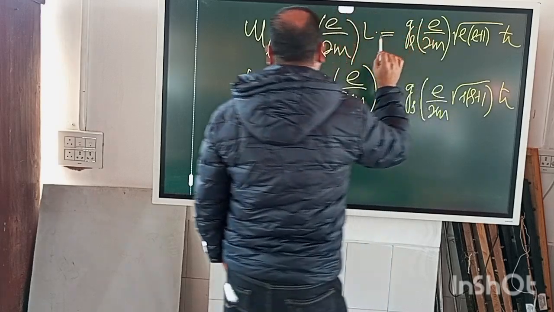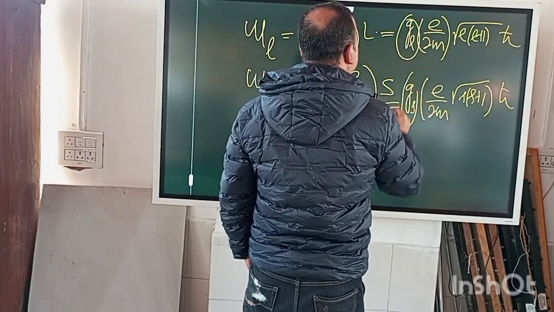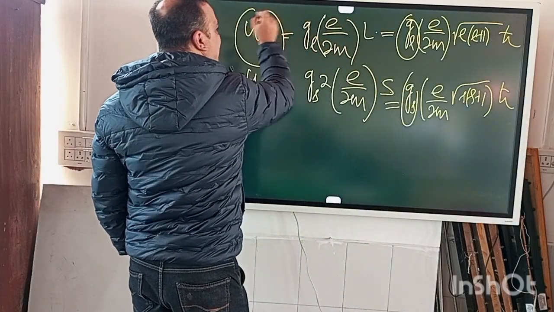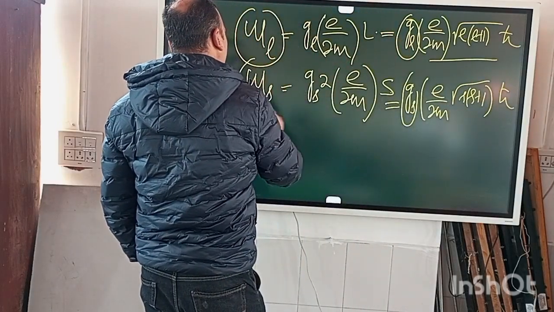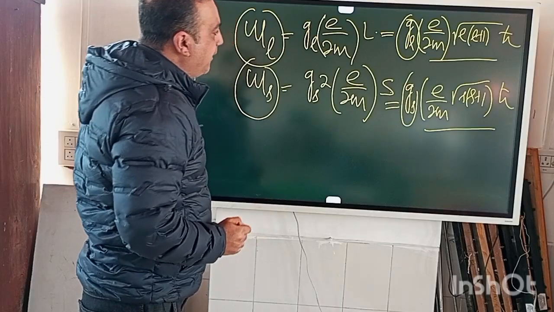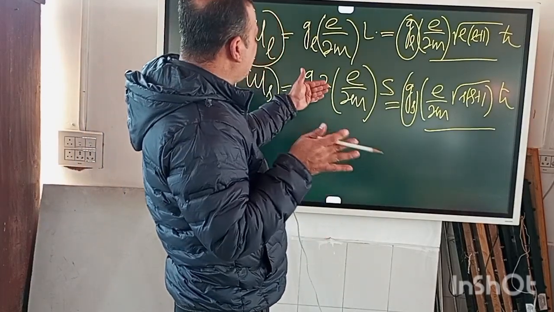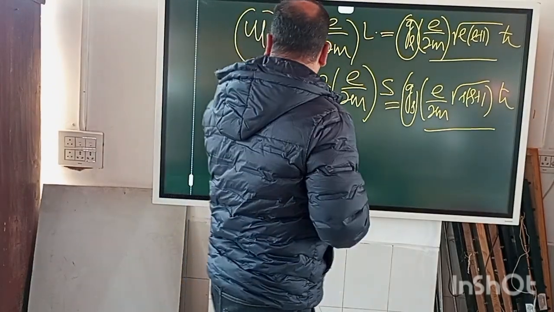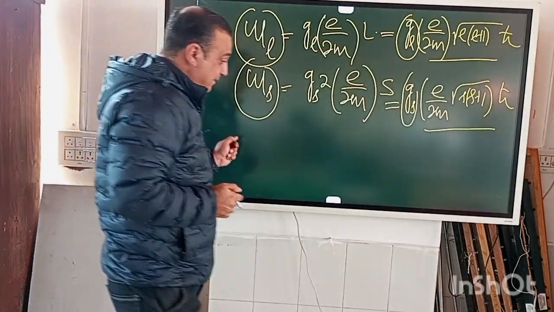So for the time being, I will not be using GL and GS. I treat my orbital magnetic moment, and this must be equal to this whole thing, and the spin magnetic moment must be equal to this whole thing. We understand that this 2 is because of the 2 spin states of an electron. That's why you have a 2 multiplier for calculating the spin magnetic moment of this electron.